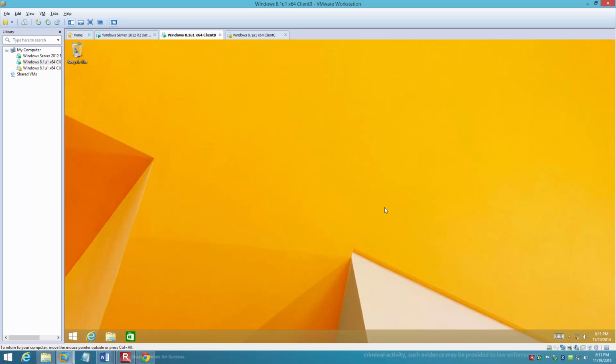Exercise 22.2, using the Windows Safe mode. If needed on client B, log on using the ADATUM administrator account. We stayed logged in from the last one, so we don't have to do that. Right click the Start button.